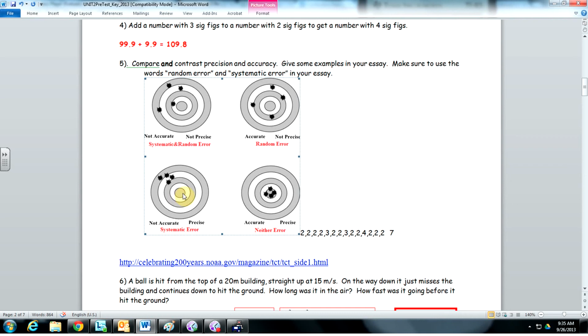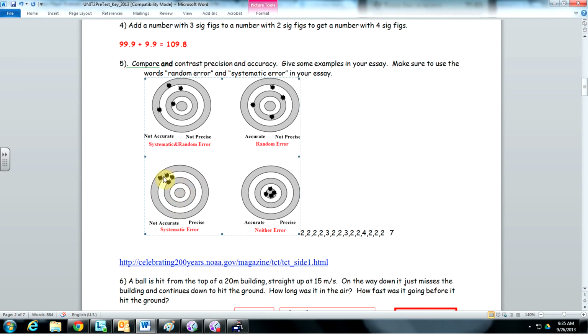Now imagine the same great marksman, but the target's so far away they can't even see where they're hitting, and the scope is off. The scope is actually pointing somewhere it's not supposed to. So the marksman assumes they're hitting the target, and they shoot several bullets really quickly, boom, boom, boom, boom. They think they're all going to hit the target. But when they look carefully, they realize they missed. But that's because the equipment was off. And that would be an example of a systematic error. Here we have not being accurate, right?